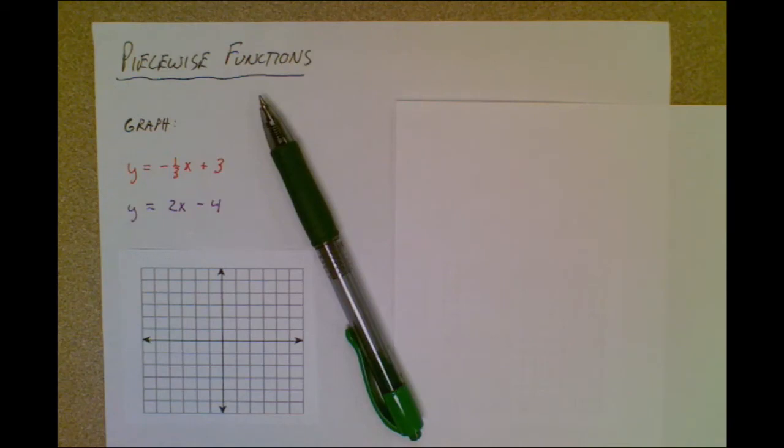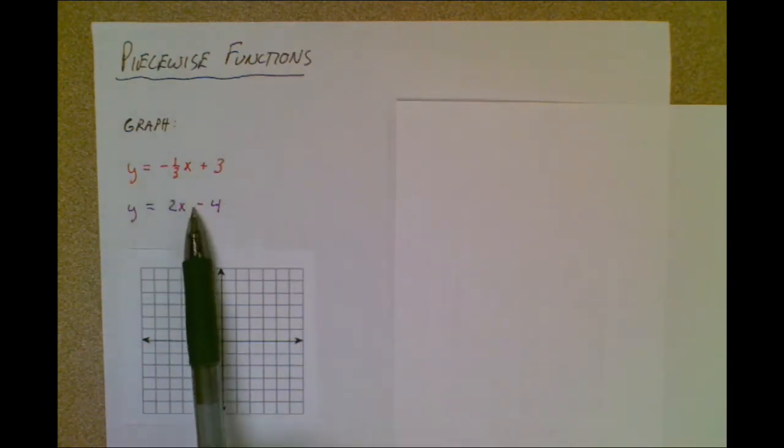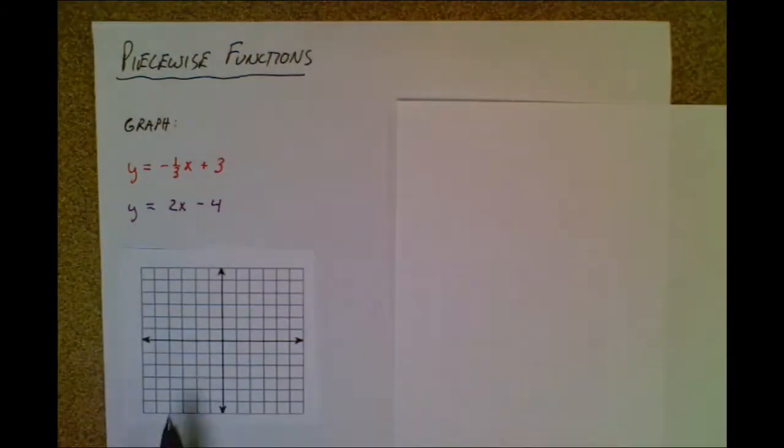We're going to take a look at something called piecewise functions, which is something you've probably never heard of before in your math life, but you will hear about in future math classes. Since it's something you don't know about, let's ease into it by starting with something you do know about, which is graphing both of those lines on this coordinate grid.